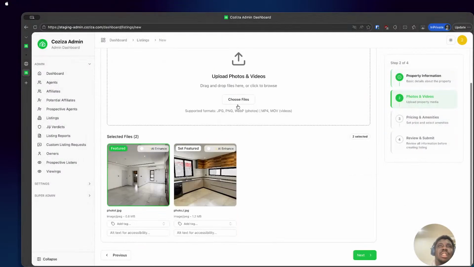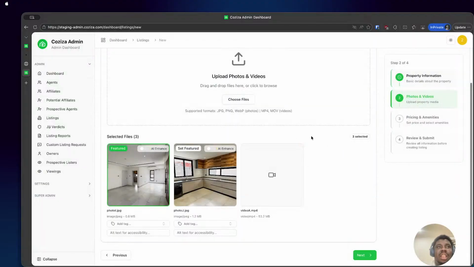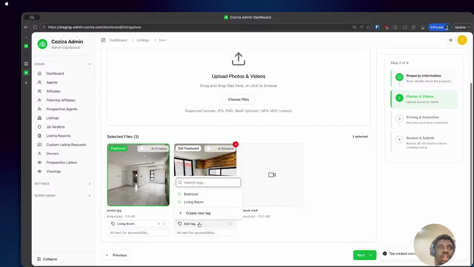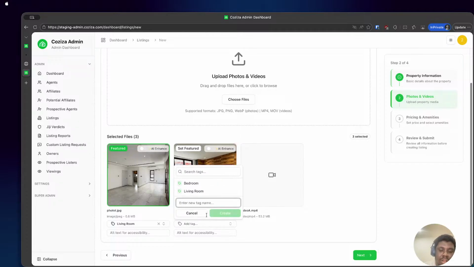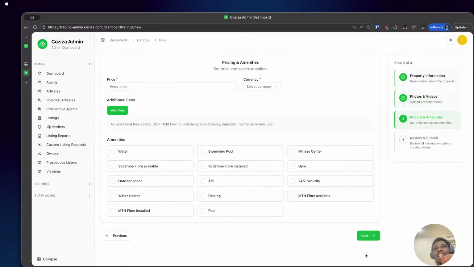So I'm guessing after we add our photos and videos here, the next step will be uploading photos for the 360 tour.